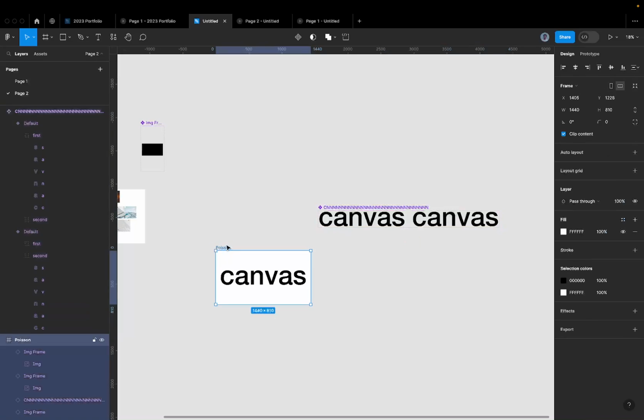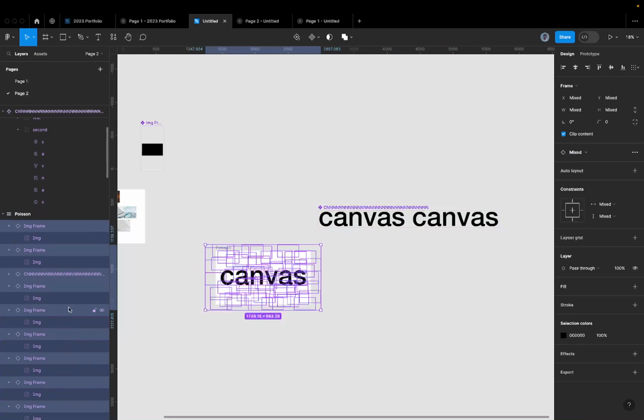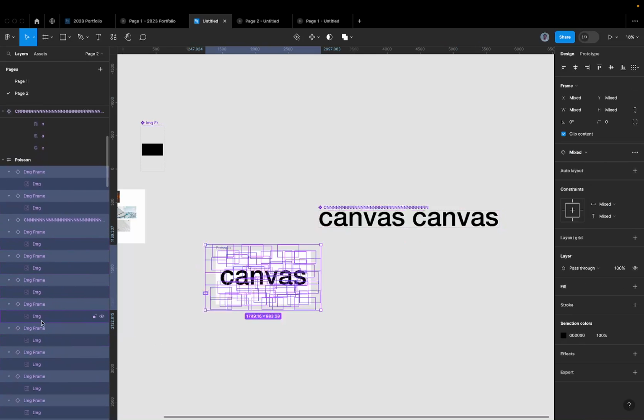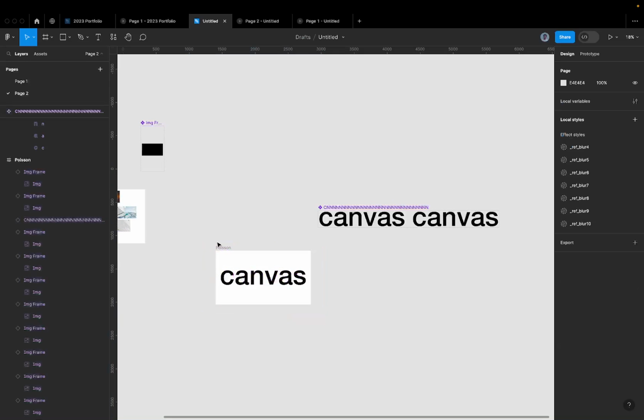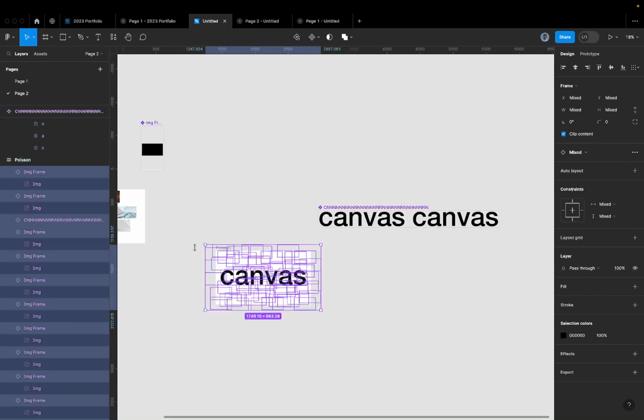Once I select this Poisson group here, you can see that I can easily spot the CNN because it's really long compared to the other ones that are just a few lines. I can easily spot it whenever I'm making changes. So what I want to do is click on the Poisson group, press enter, and then hold Command.